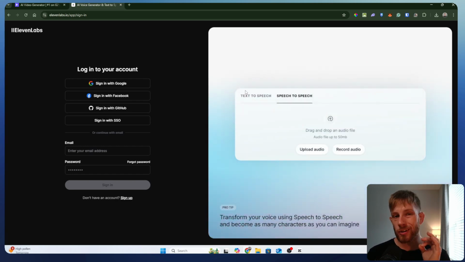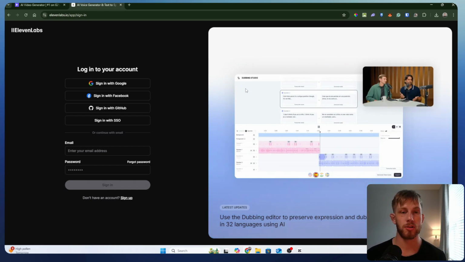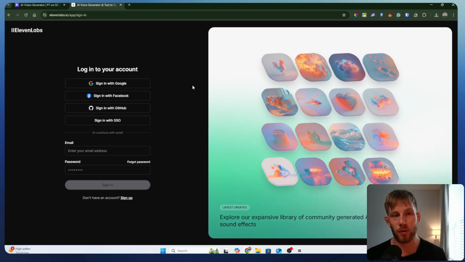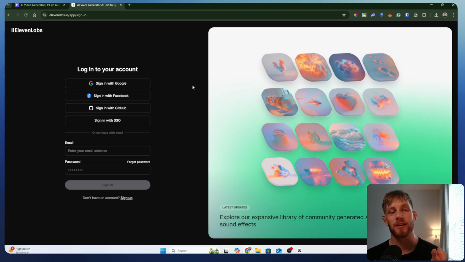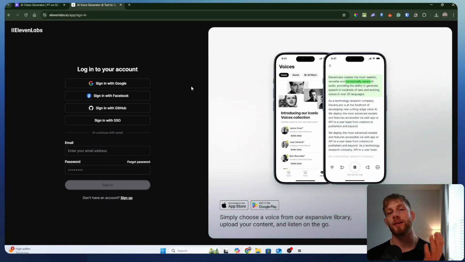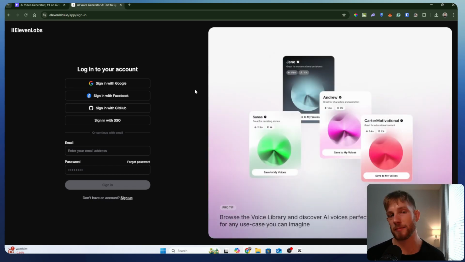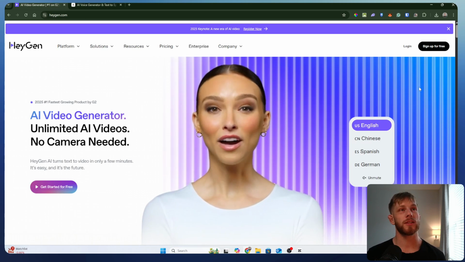Now, what you're going to have to understand, and we're not going to dive into all of it in this video because there are a lot of contextual details that can come into prompting some of these things, is you're going to want to have more data than less. So don't try to do these things with just a few minutes of data. The more you can do, the better you can get, because then you're going to have a more realistic version and you want to make sure it actually looks good. You're already paying the money to use the tool, so you might as well do the right thing out of the gate. All right, so let's get ourselves started.